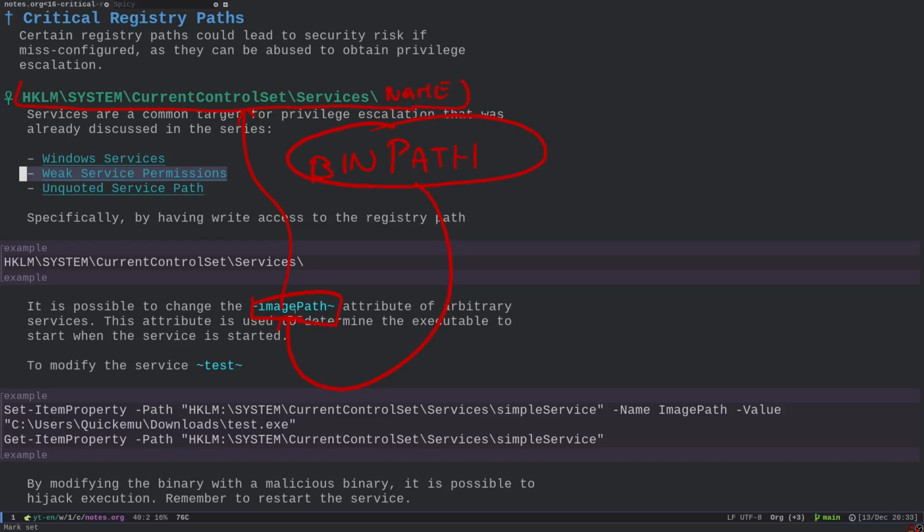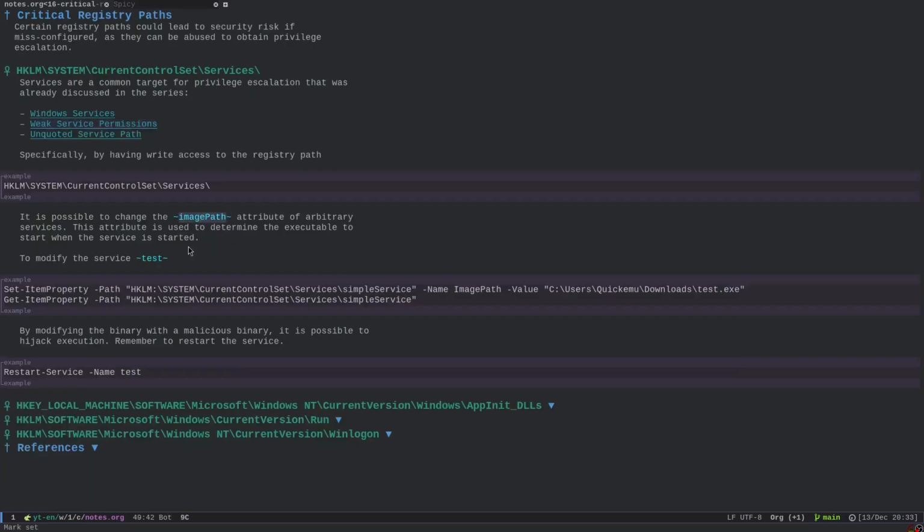So the idea is that when we modify the bin path of a service, we are actually modifying the underlying image path. This means that, for example, if an attacker is able to directly modify the image path to directly access the Windows registry, for example, with the following PowerShell command, the one that I'm highlighting. So notice here, we do Set-ItemProperty, we specify the path, which is the HKLM system, CurrentControlSet services, and here we find the name of the service, which is simple service. Then we say, okay, I want to modify the attribute called ImagePath with this value, with a different executable.